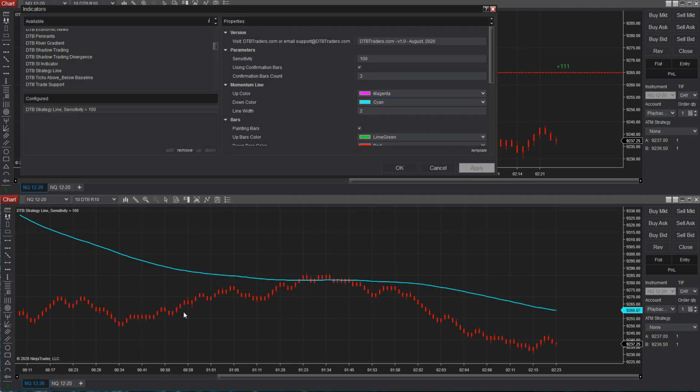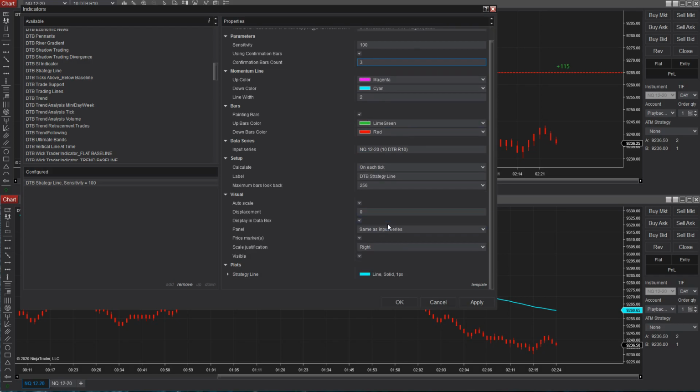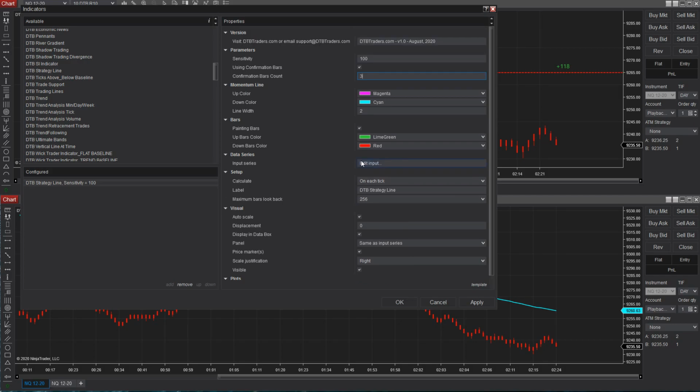That just ensures that when the price does touch the moving average, unless it really breaks through, it's still going to stay that same coloring going down. So that's the important setting on the strategy line: first of all what size moving average it is and how many confirmation bars. And then it's got a painting bars box, and that's basically the simplicity of this indicator.